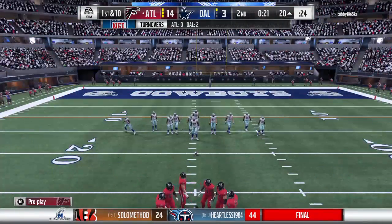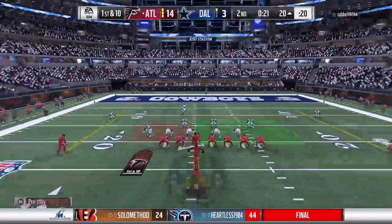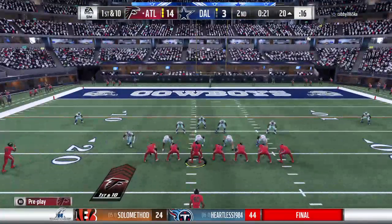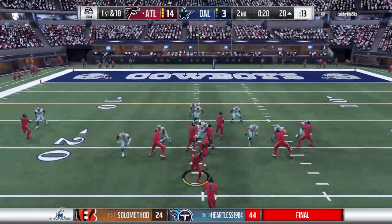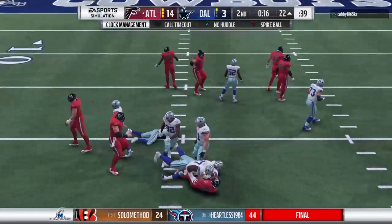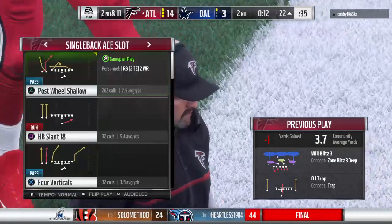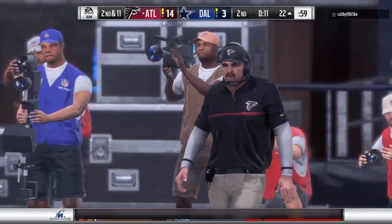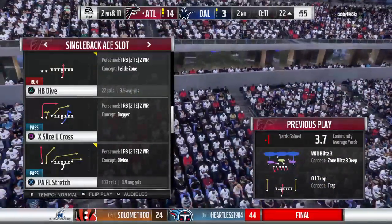The Falcons averaged 34 points a game last year, tops in the NFL with that powerful offense, and they're already looking for more here as they've got it first and 10. Now a handoff here to his running back, and this one goes nowhere, losing yardage back at the 22. That's going to go as a loss of a yard, and it'll be second down. Now the Falcons going to use one of their timeouts as they stop it with 11 seconds remaining in this first half.